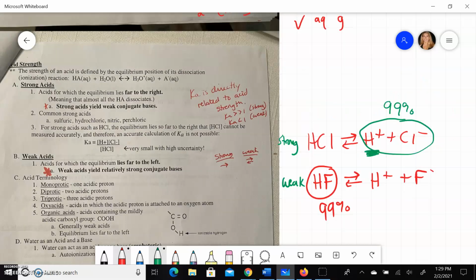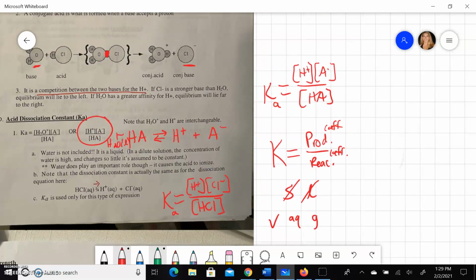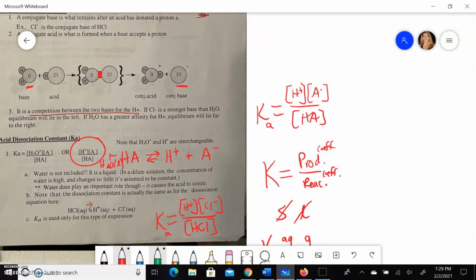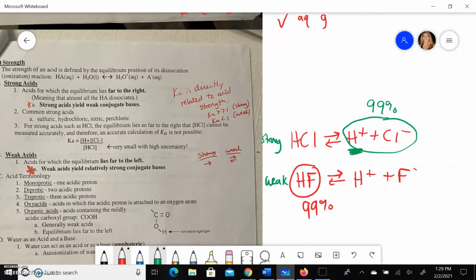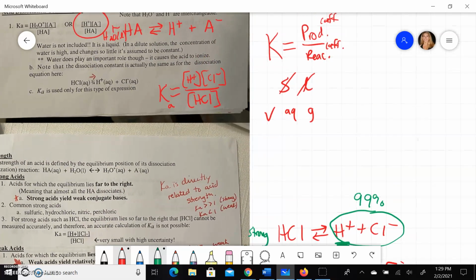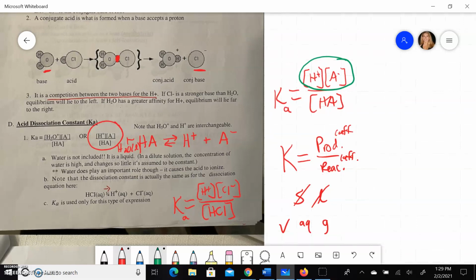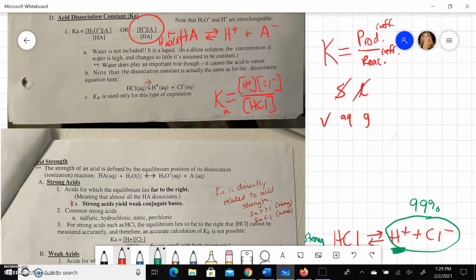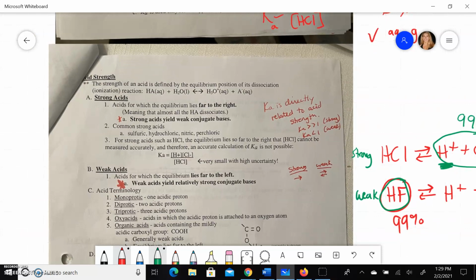So if we go back to our K equation up here, if strong acids break apart completely, you're going to have a whole lot of ions and just a few particles down here that are HA, which means that Ka is going to be very big. And the opposite will happen for a weak acid. For a weak acid, remember 99% of it is the acid put together, and so you have a really big acid on the bottom, and so Ka would be small. So now what we can do is relate Ka to the strength of the acid. Ka is directly related to acid strength. The bigger the K value, the stronger the acid.